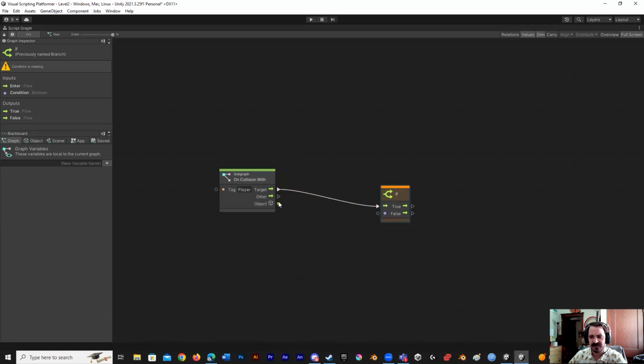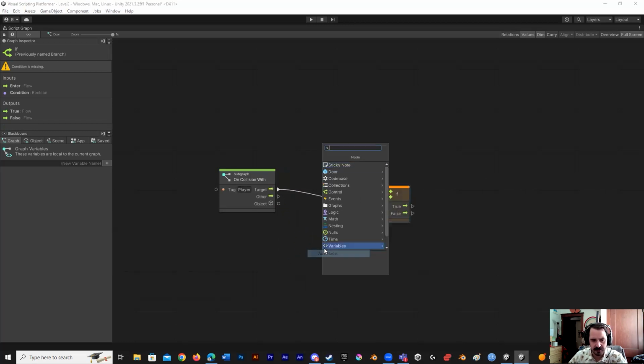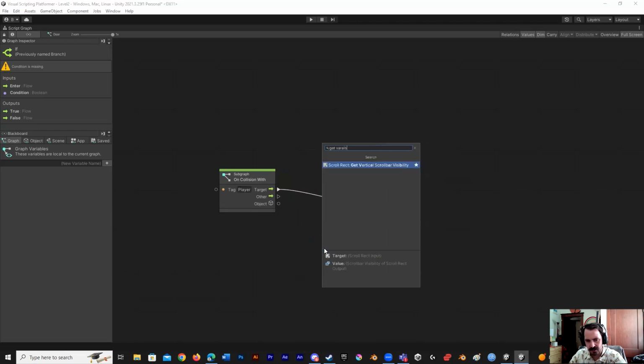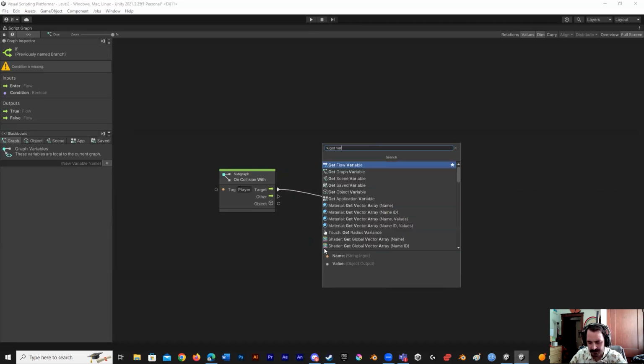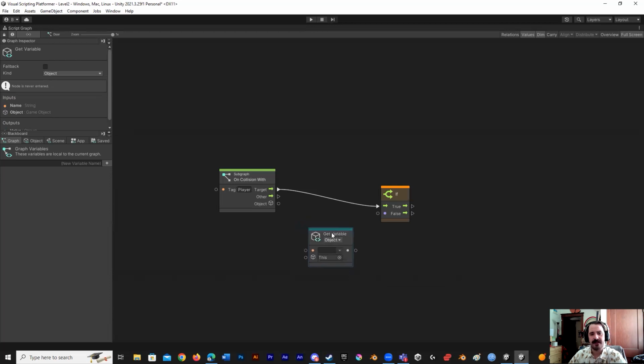And we're actually just checking our player value. I'm going to get variable, if I can spell it right. And this is going to be an object variable, because what I'm looking for is the has key variable from my player game object.